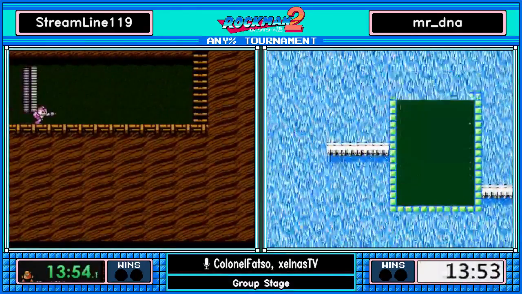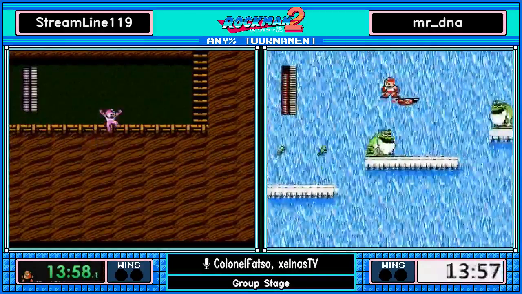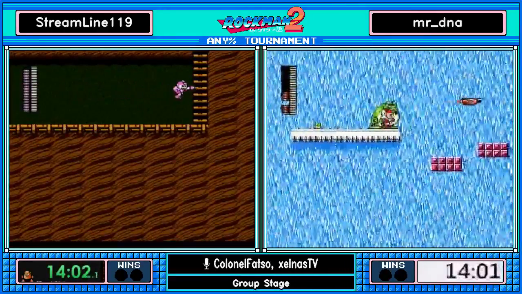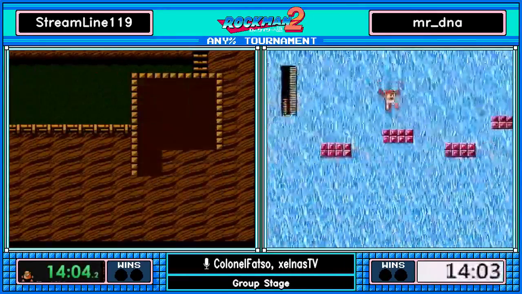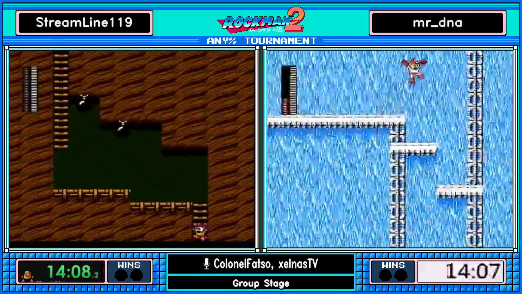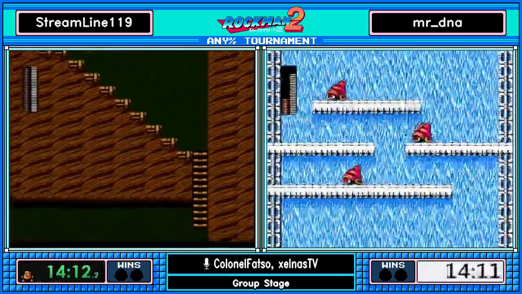Mr. DNA is doing a slightly different route. He's going to be doing bubble before wood. But they'll sync up at the end of robots, so it won't be too bad. Also, in Metalman games, no matter how divergent your route is, you'll always end up at the same point in the end.